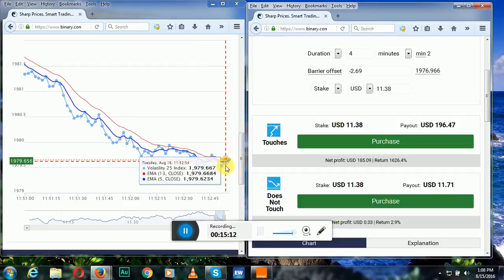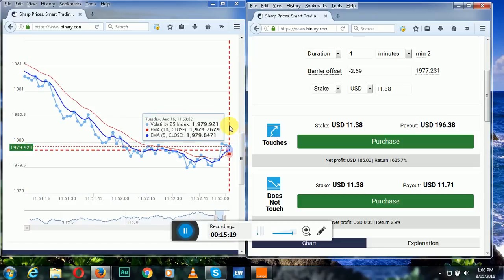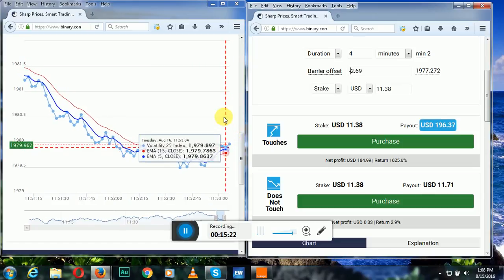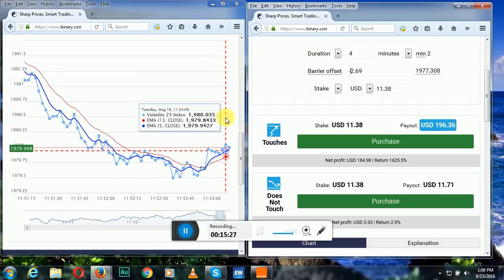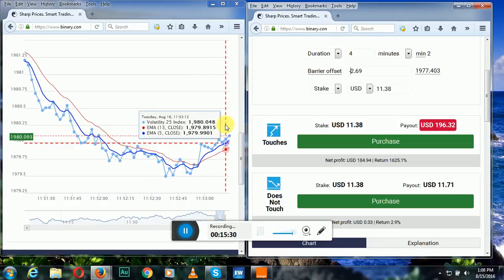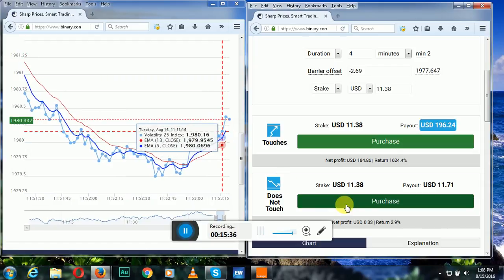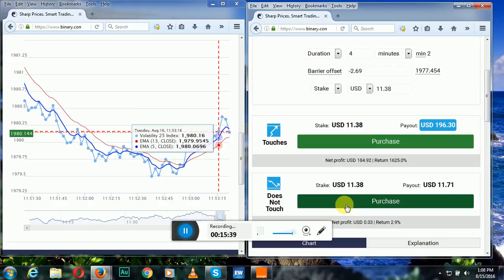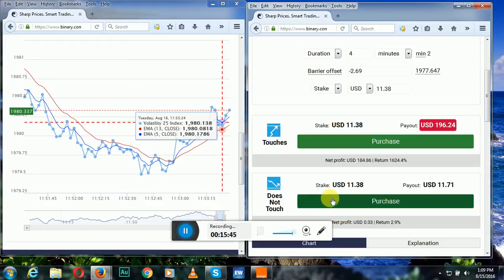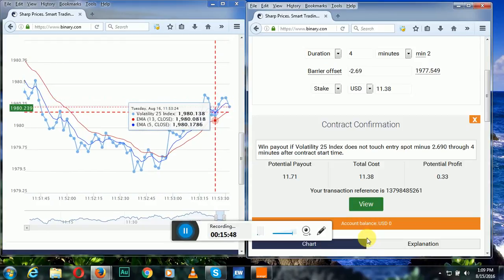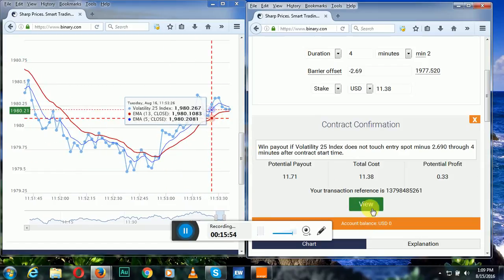So what I'm waiting for is for this blue and red, you see they crossed, so I give myself an allowance of the next box. They have to cross this line here, where my mouse is. Now it's moved, this is the line. So once it crosses this line, I enter. You see, I'm waiting. You have to be patient. I told you it has to cross the next line, the box, so you have to be patient. Yeah, we can enter now. As you saw, it reversed, so we can enter.